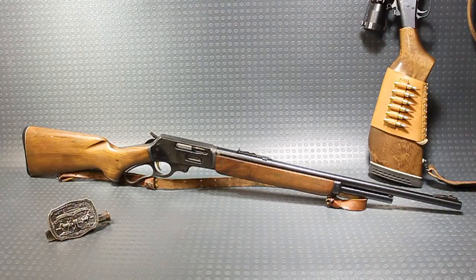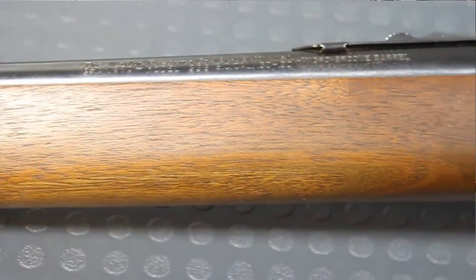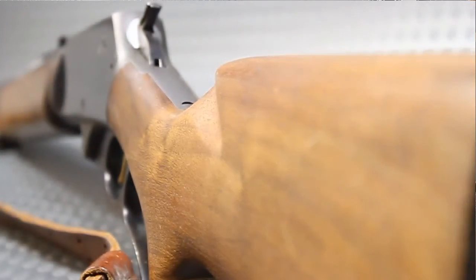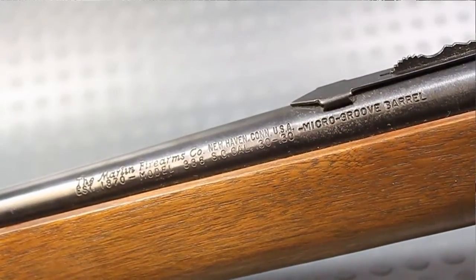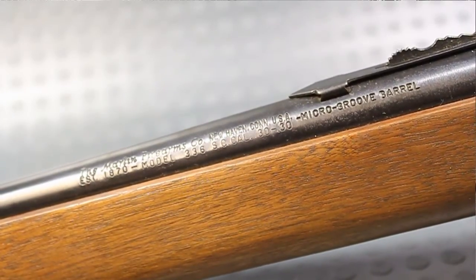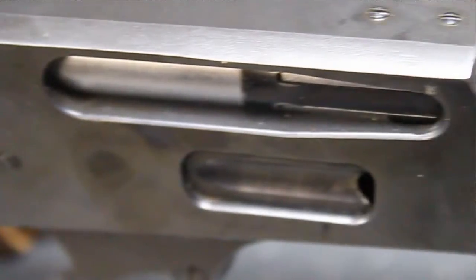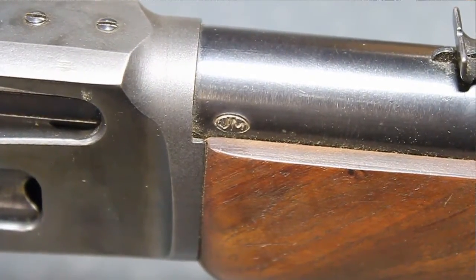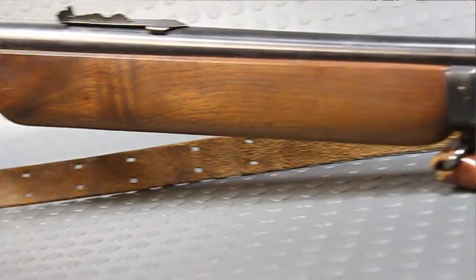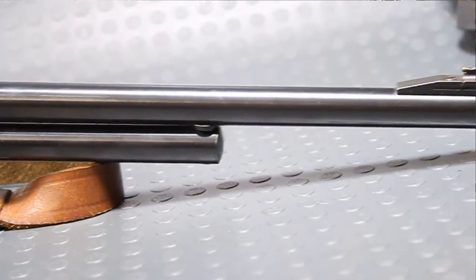Again, as you can see, this one is showing its age. The fore end didn't come with any checkering, nor did the rear of the stock. These are American black walnut stocks. When these were in production, they were made in 30-30, 32 Special, and I believe 35 Remington, which are among the more collector items. You don't really find the 35 Remington or the 32 Special ones quite that often, or even this model with the shortened magazine tube. So if you find one, grab it and hold on to it.